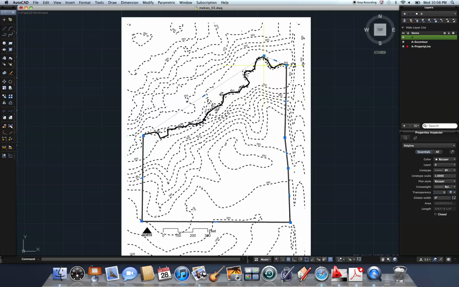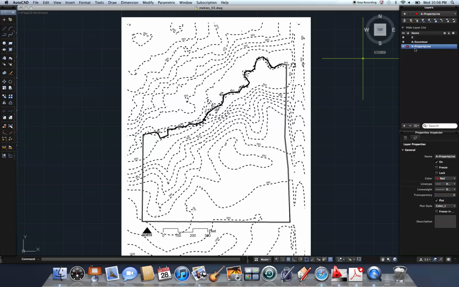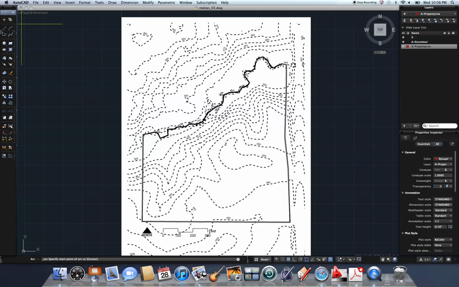So I want to move this line to another layer. And one way that's pretty easy to do that, that I like to use actually, is to go to that layer I need. And usually you'll have segments drawn on every layer. So if we just have a segment drawn for this property line layer somewhere in our drawing, we can do MA, enter, which stands for match properties. And if we select the line that we like, so the one we want it to be first, then it gives us a little paintbrush.